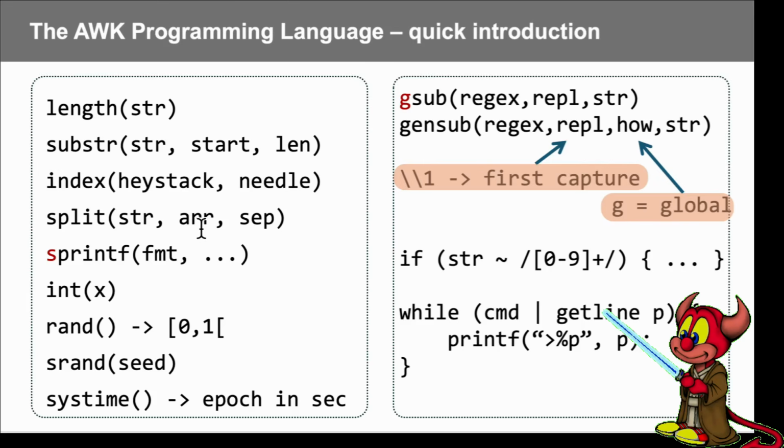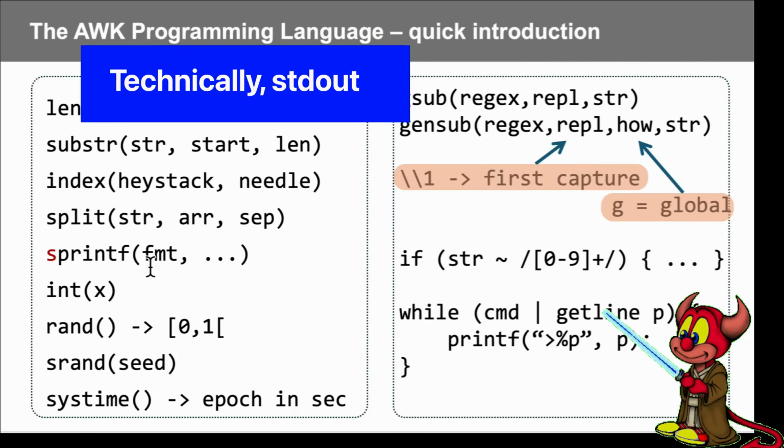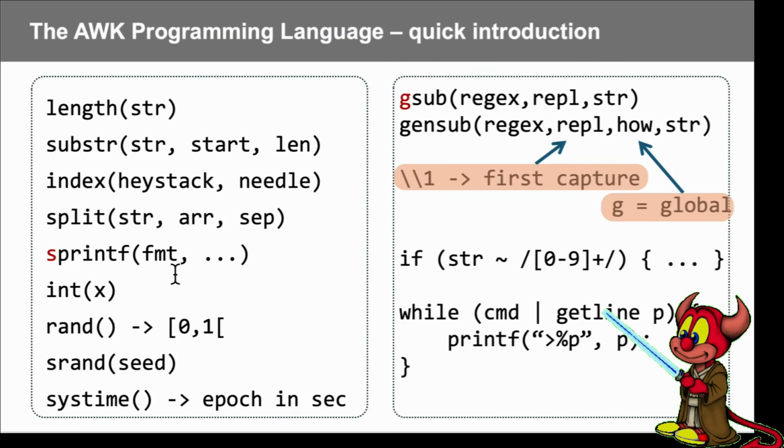This array is going to be the output, so here is the input, here is the output, and the string is going to be split by the separator, which is again another string. You also have printf and sprintf, so this is why the s is red. You may omit it. If you write sprintf, it returns a string, and if you write printf, it prints to the screen. The format is a typical format like what you do in C, and the arguments are also similar to what you do in the C programming language.